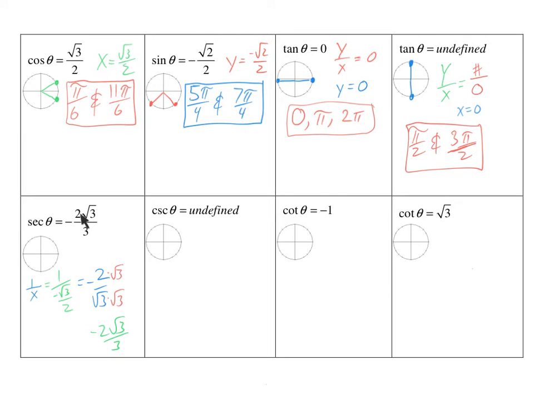Yeah, I do. So what they're asking for is really an x value that is negative square root 3 over 2. That's why this is harder. Because this is not a normal piece. So you're really looking for an upside down piece, which is kind of weird. So we're looking for when x is negative square root 3 over 2.